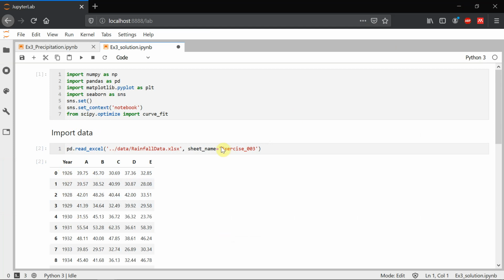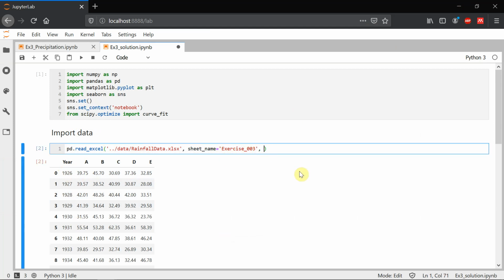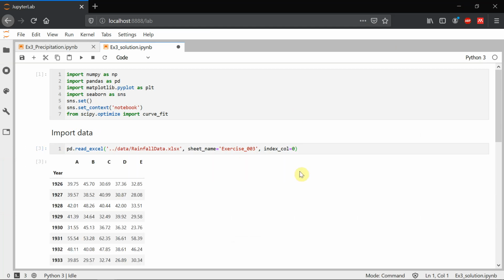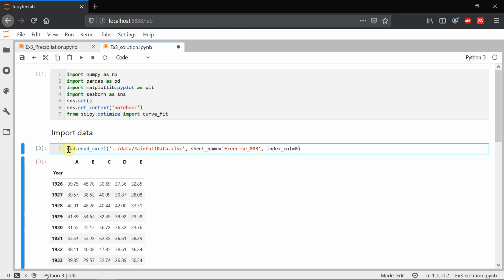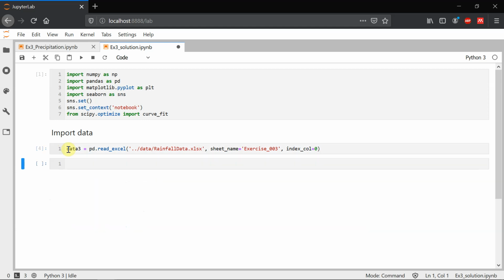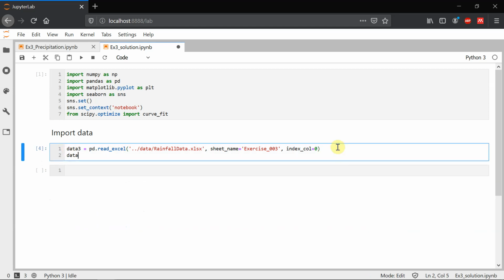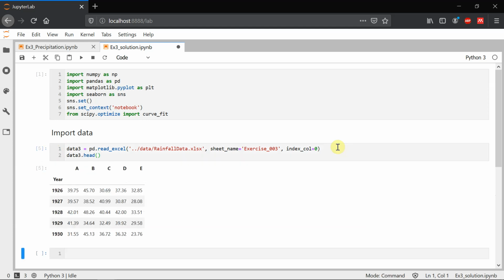Let's make the first column the index, so index_col first column. And we'll save the data as data3. Let's see just the first few lines.